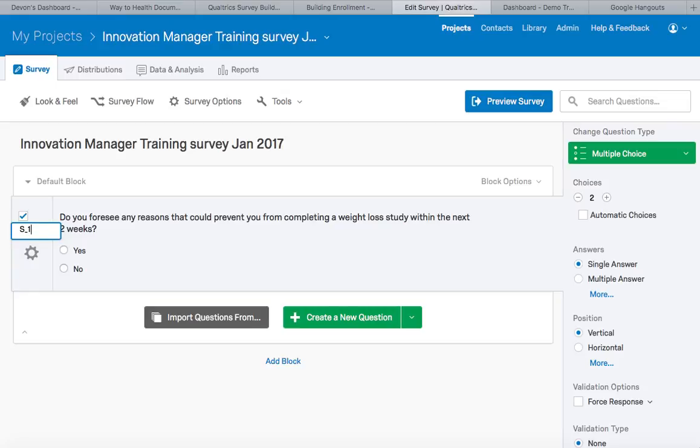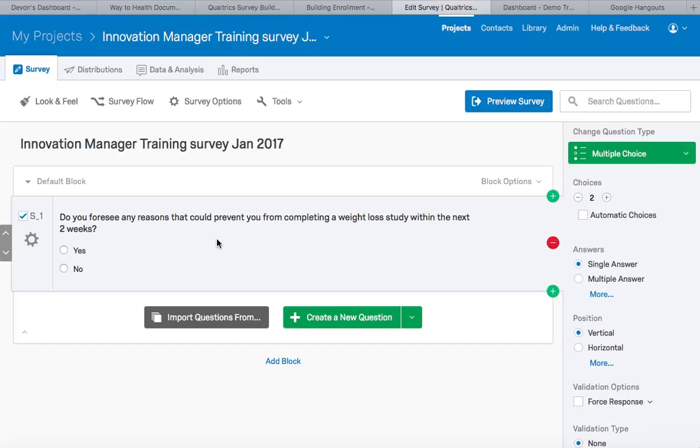And the reason why you want to renumber these is so that when your data team goes to analyze the data, they know exactly which question matches up. If each survey uses the default of Q, it can be really confusing for them. So this just makes it easier for data analysis. Does that make sense? Like when the data comes out of Way to Health, there's a column. That's what's going to be on top of the column. Okay. So we have this first question.